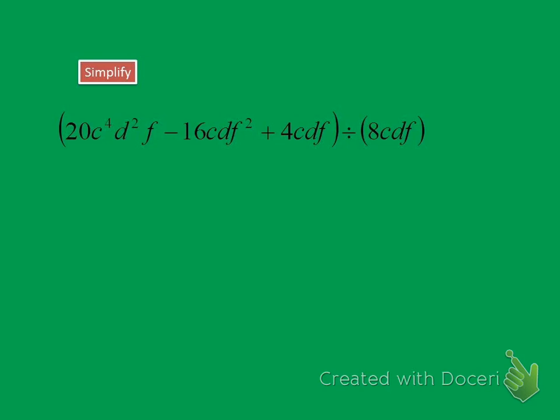Now the next couple of slides have examples of how problems can be presented to you. All right. It's once again more important to understand your notation and what you're dividing by. You're doing a polynomial by a monomial. So all you have to do is take this dividing by, which is 8CDF, and slide it underneath each one. Okay, and once again, you get fractions on this one. All right, everybody can see that hopefully.